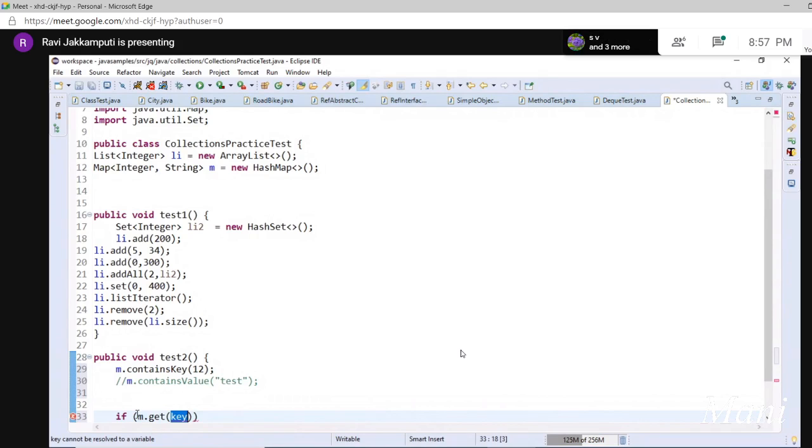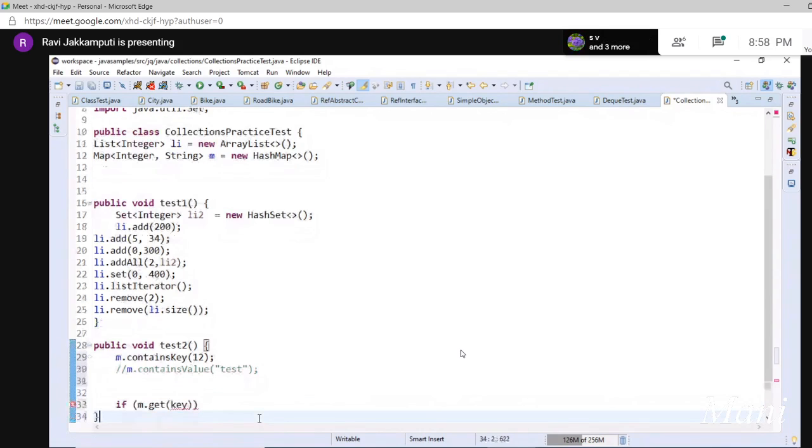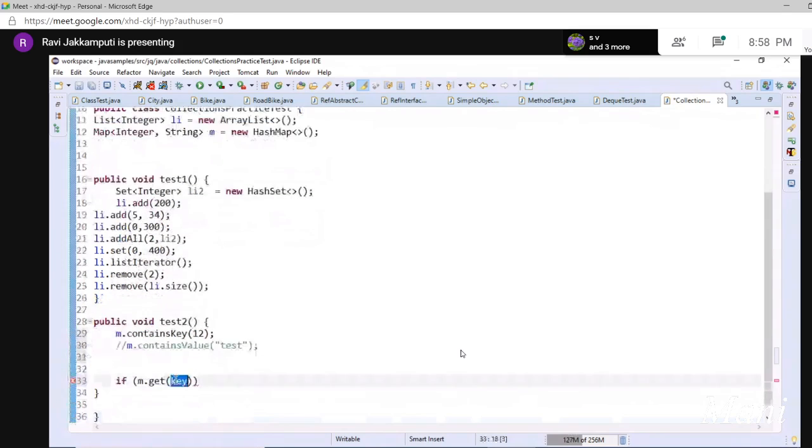Yeah, this is the value. m.get will give you the value. Right, but what key can you send here? The key of that value can be any key, right? But how do you know which key you have to pass here?